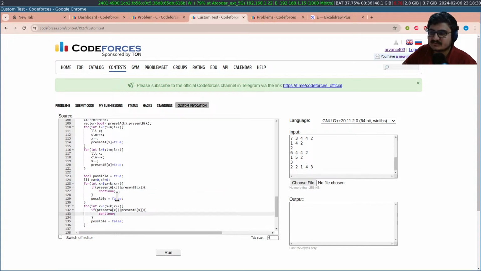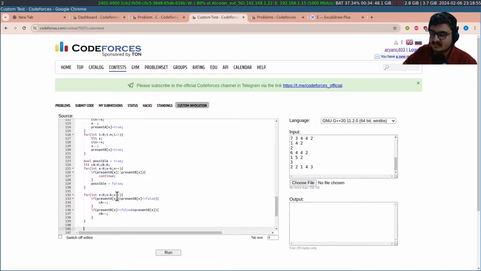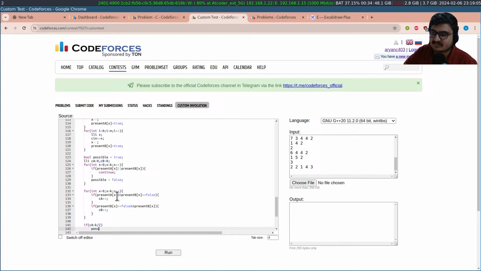Now let's count the numbers which appear only in A, present in A but not present in B. If there are more than k by 2 numbers which appear only in A, then possible is false.